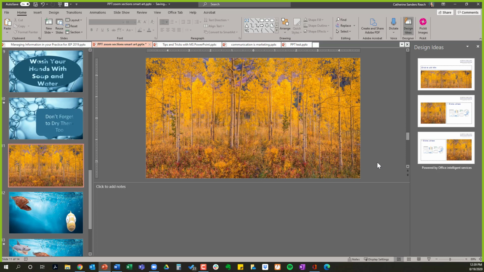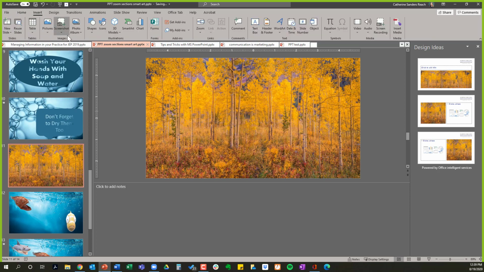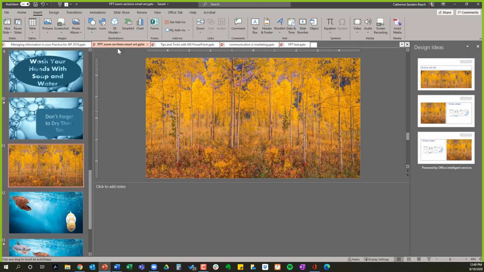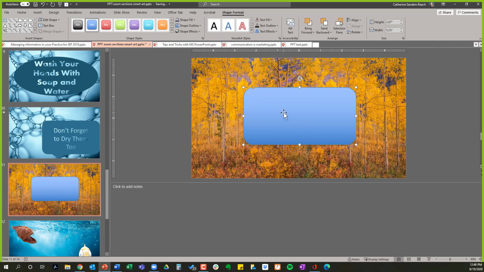And then I'm going to insert a shape on top of this. So again, I go into Insert and Shapes, and I'm going to pick a shape and put this right over that. They usually automatically come up as blue.